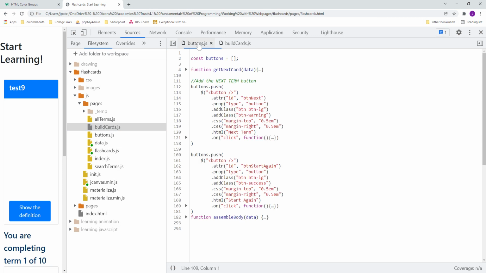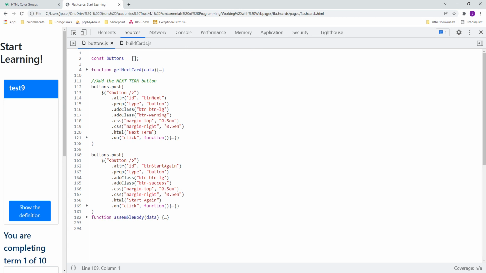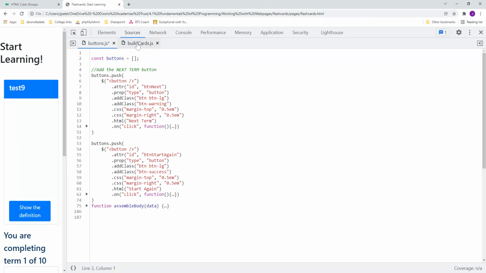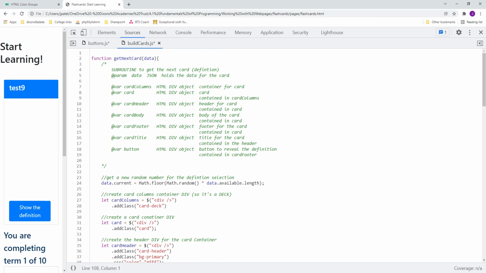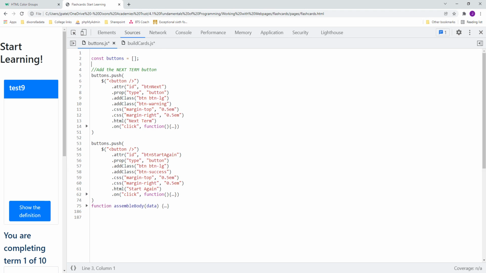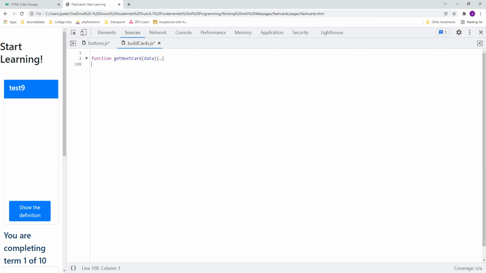Okay, and into there, I'm going to copy the function. I've got all of it. So let's see if I control X that, and paste that there. You can see it's all there. Let's collapse it back down, and I want to get the assembled body and pop that into here as well.